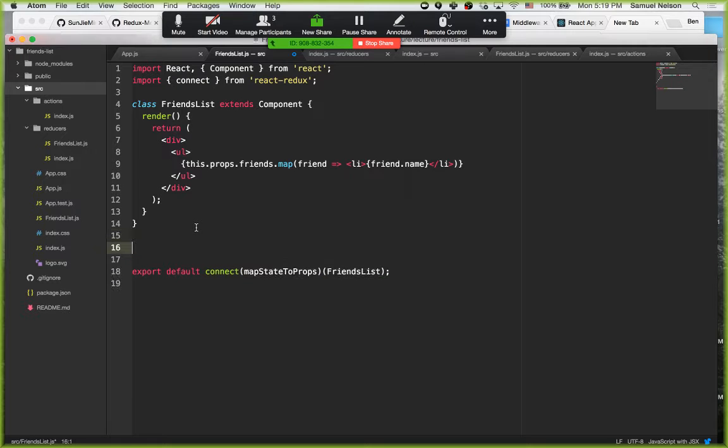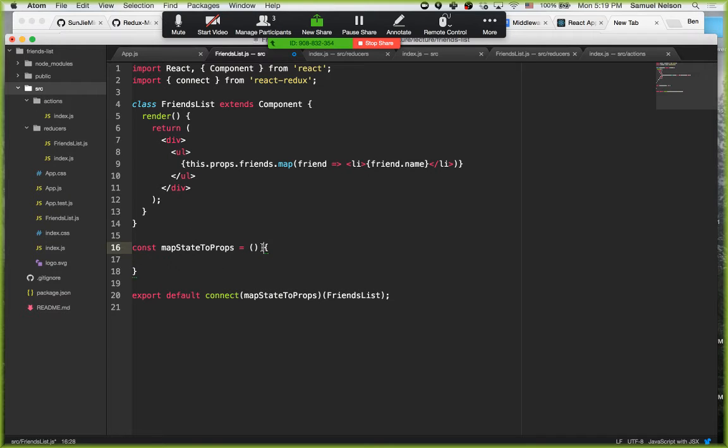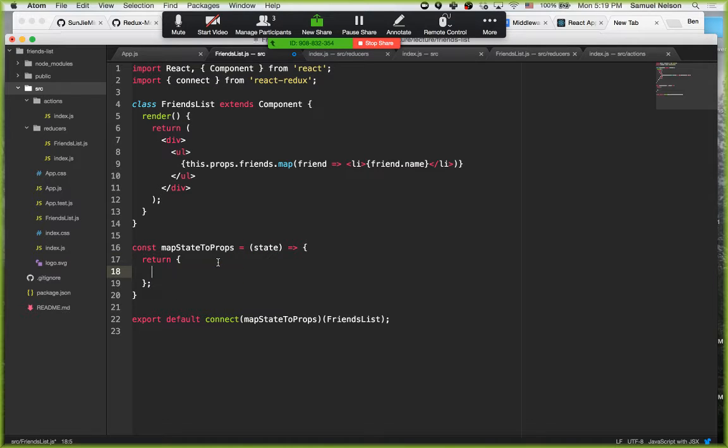So now I've got to make our map state to props function, const mapStateToProps. And so this is going to take in the state, and we're going to return an object. And inside of here, we're going to go friends, and this will be state.friends. Okay, so that's going to handle all of our mappings. This should map all the data through.